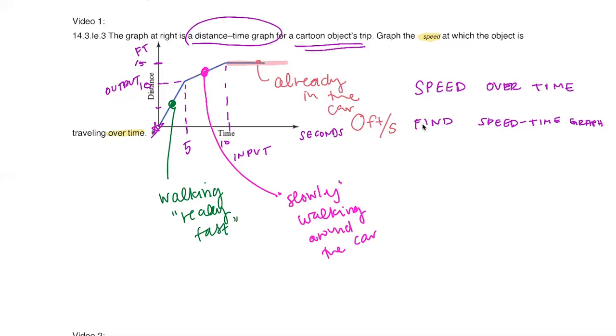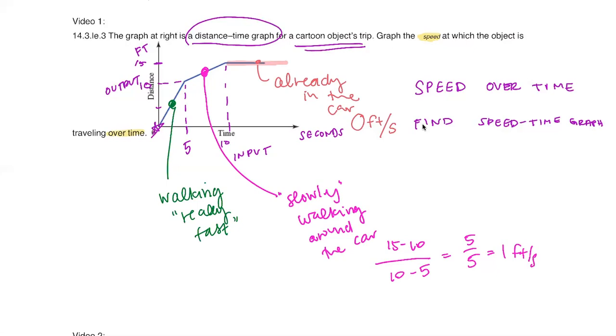Then when we're looking at slowly, I know I put values here. We could calculate out the slope, do the outputs over the inputs, subtracting them apart. In this case, it would be 15 minus 10 over 10 minus 5, and we would get 5 over 5 equals 1. So 1 foot per second with these numbers that I made up. So I was slowly walking around at 1 foot per second.